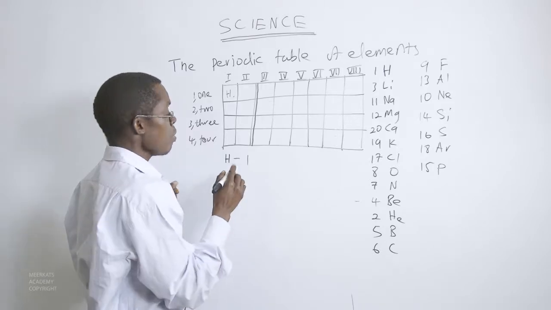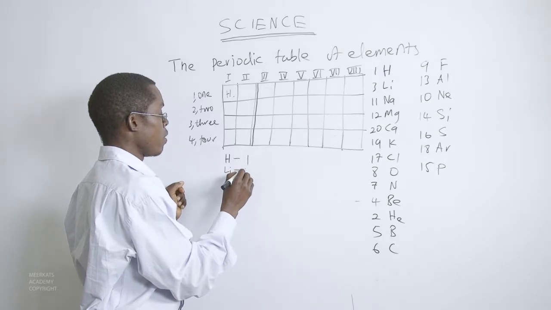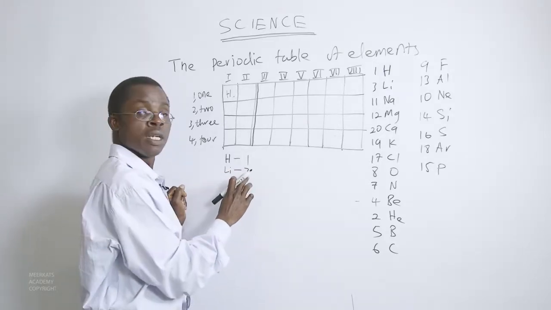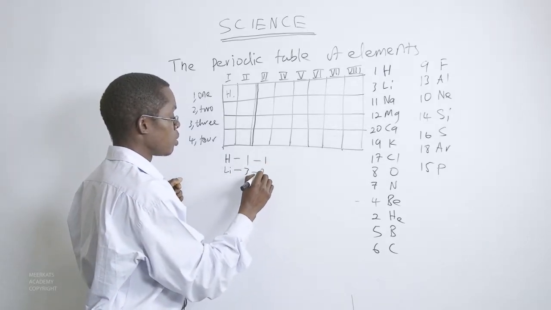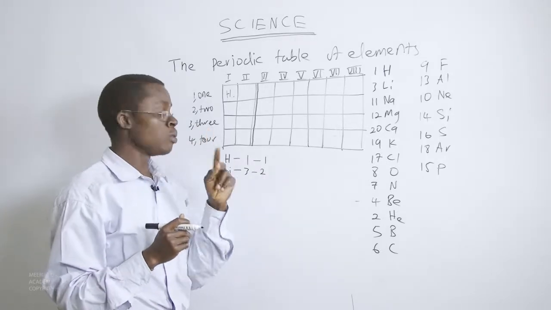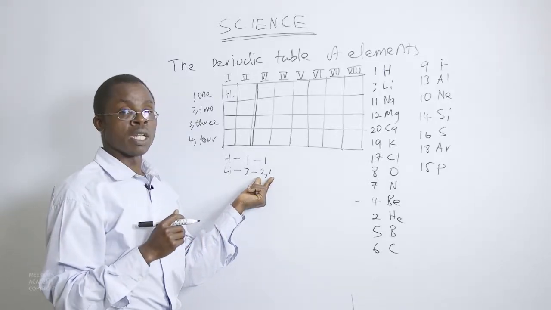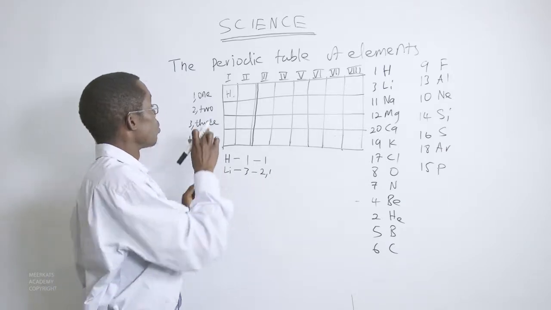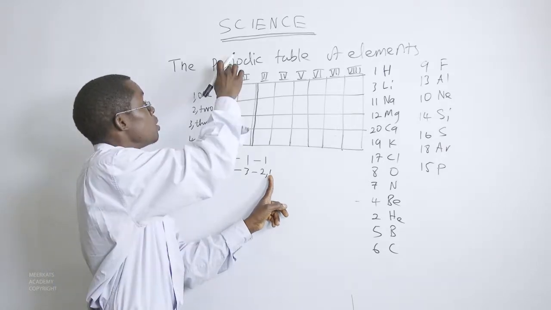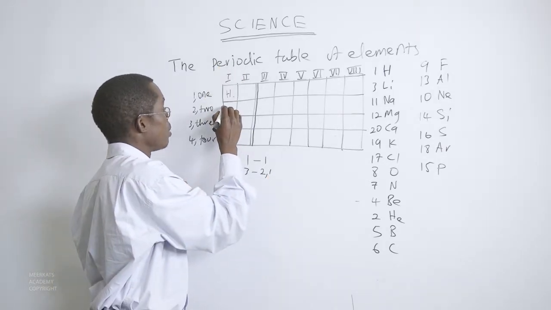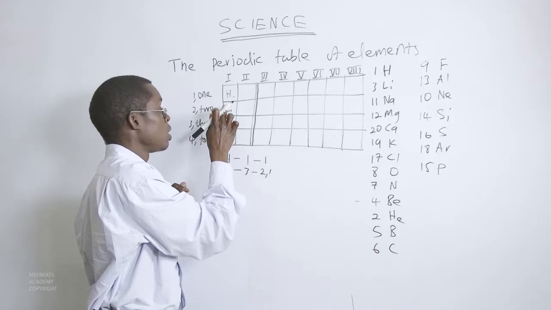Then secondly, we have lithium. Our lithium has atomic number 3, meaning that it has 3 electrons. So to write our electronic configuration, this one was 1, it will be 2, because first energy level maximum is 2, the remaining is 1. What does it mean? We have 2 energy levels or 2 orbits. So the point becomes at this point: 2 energy levels, 1 electron in the outermost orbit.